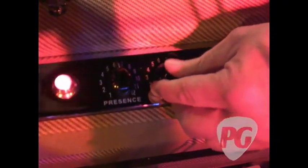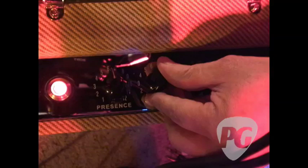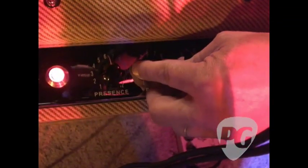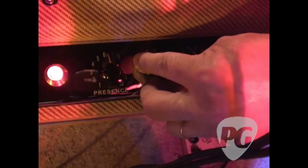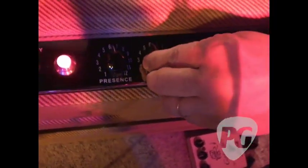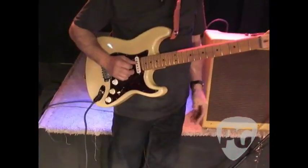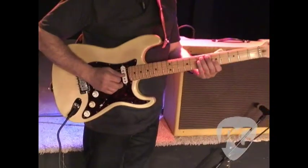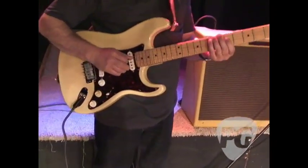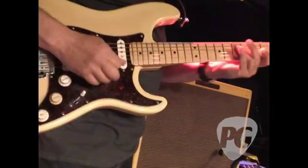Now that I'm playing the Strat, this is where we might think about adding a little bass to the sound. You can hear the lows coming up there. That'll give us a little bit better grind sound with the Strat, which is a much cleaner sounding guitar. So here's what that would sound like.